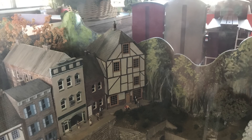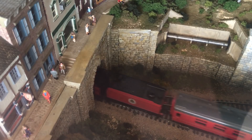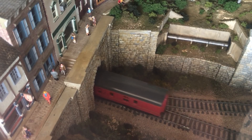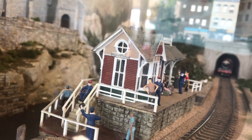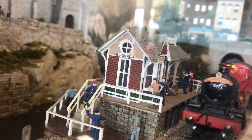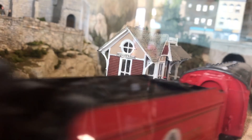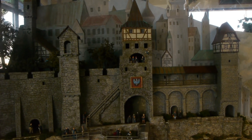I've never really figured out why so many people only model railroads from their own backyard, but that's the tendency. People just want to model what they know, I guess. But there's so much else in the world besides the stuff in your own backyard, and this is just really fun to see — modeling of a British railway. And if it requires building a magical castle to do it, so be it.